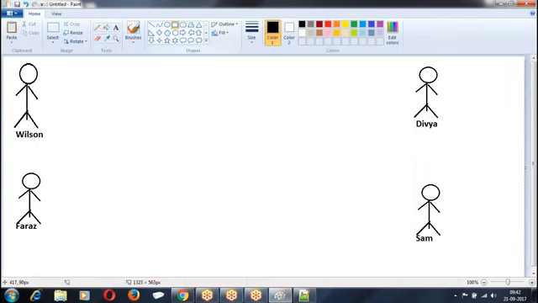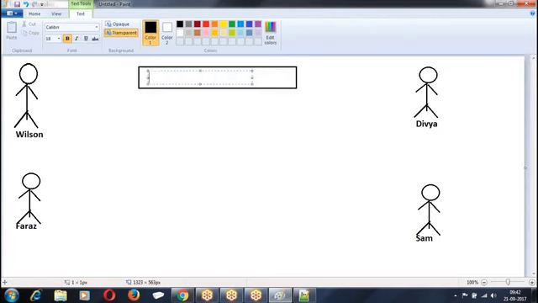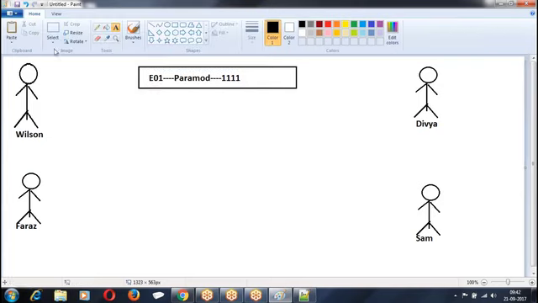I have some employee table. In the employee table, I have a record, Employee 01. Some data is there. This is a record which we have in the employee table.